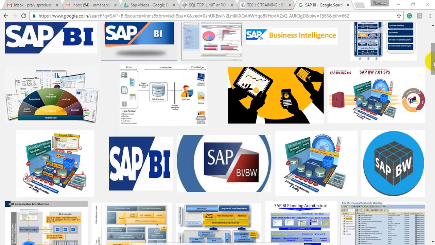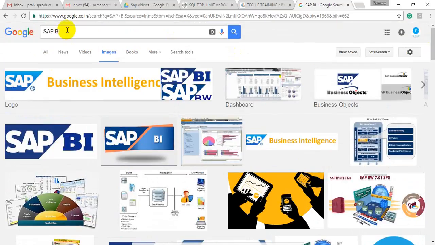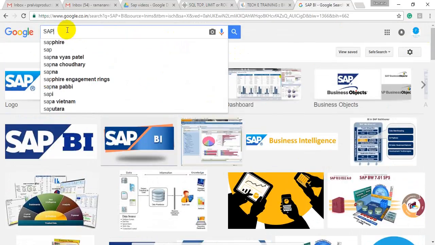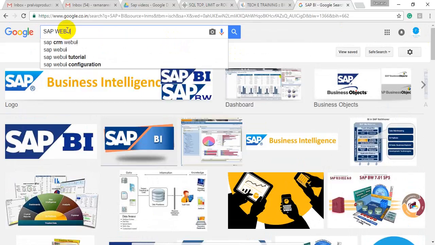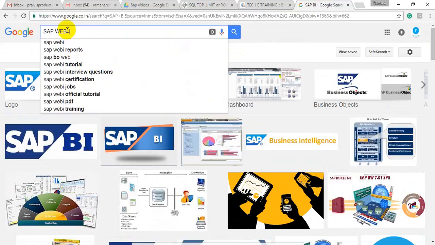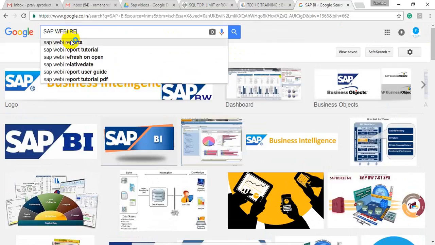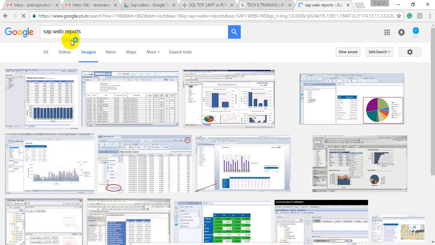In SAP BI we have lots of flavors. In that, we will search first for Webi reports, to see how they look. See, Webi reports look like this.